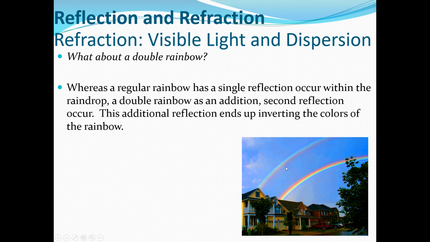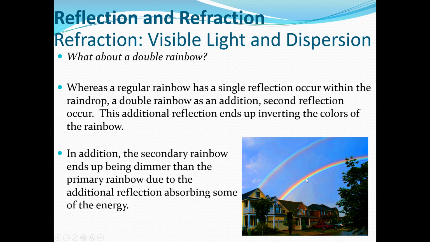You'll also notice that the colors are a little bit dimmer than these, and that's mainly caused by the fact that there's not nearly as much light that's causing this one. Because of the additional reflection, there's additional energy being absorbed by the water droplets, but also not as much light is actually getting to this double reflection stage. Technically, you could have other higher levels of rainbows. You could have a triple rainbow, though I think that one would probably be really hard to see.